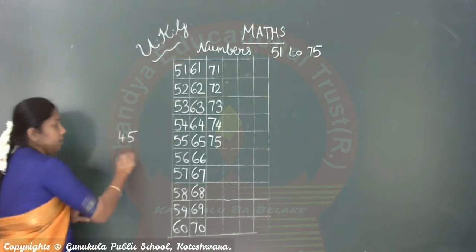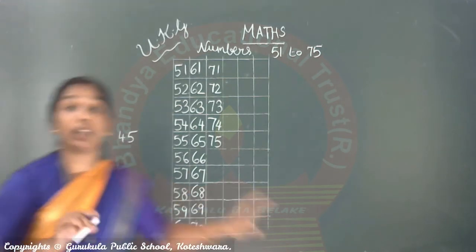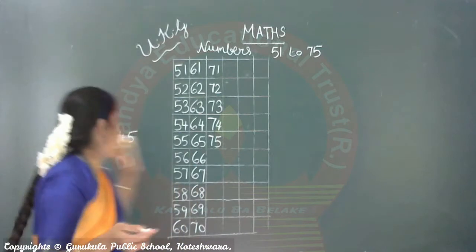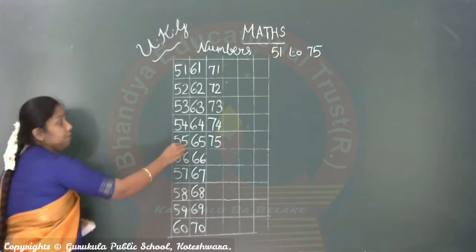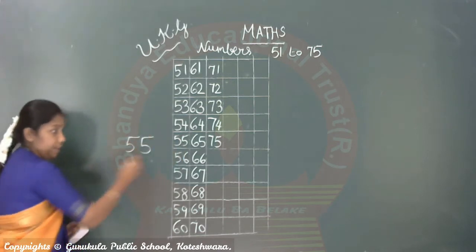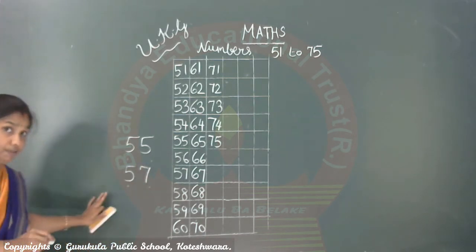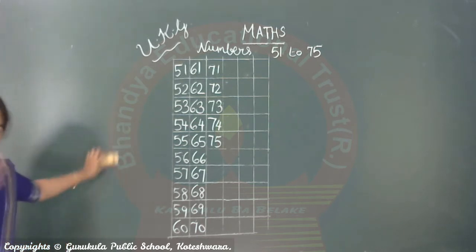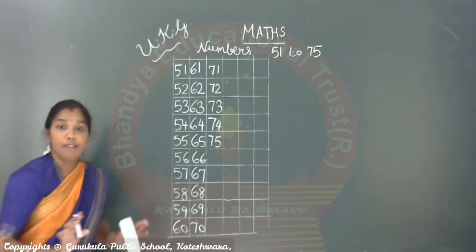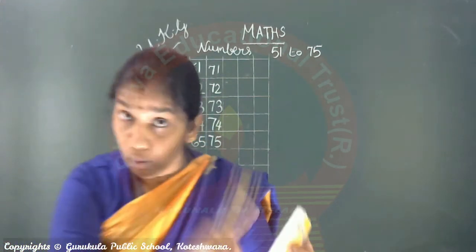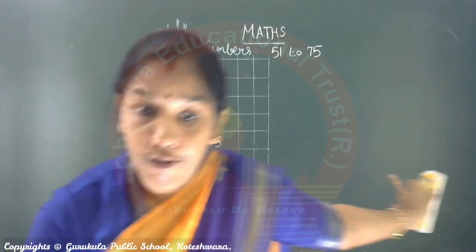Okay, don't confuse. For example, if you say 4 and 5, this is 45. This is not 54. Be careful with all this. Okay, you should, while reading, first you need to read it properly and then you have to say the numbers. 55 is 55. 5 and 5 is 55. 5 and 7 is 57 and not 75. Okay, be careful with this by saying the numbers, by reading the numbers. So now you all know 51 to 75 numbers, right? 1 to 50 earlier is already no, then comes 51 to 75.